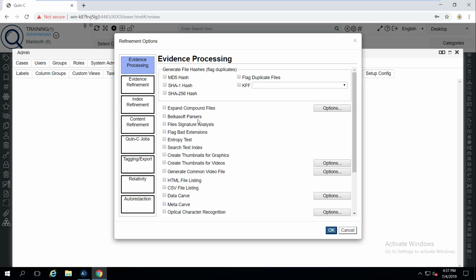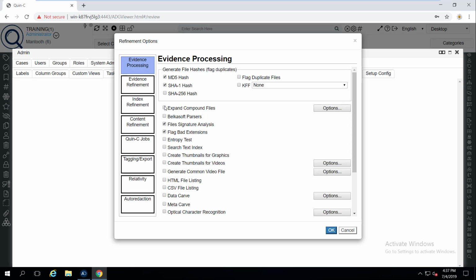When we open up the Select Refinements option button, we can see that we have all of the choices that are available to us for Quincy processing. We can now choose the options that we want to have within the new processing profile that we intend to create. And this is done by simply clicking on any of the files and options that we have available here.